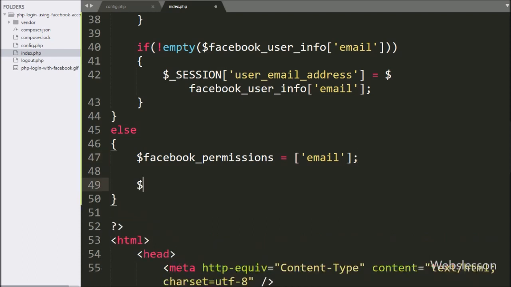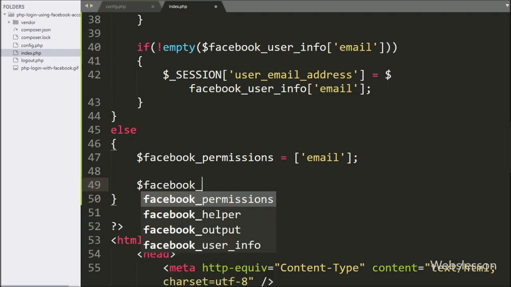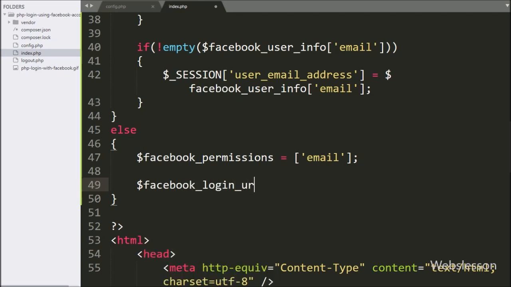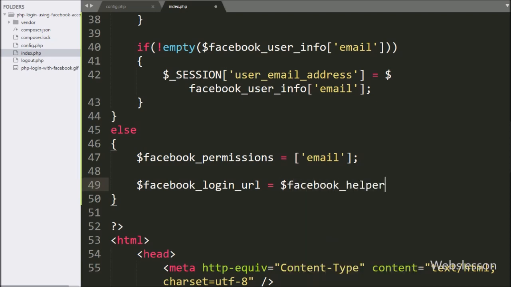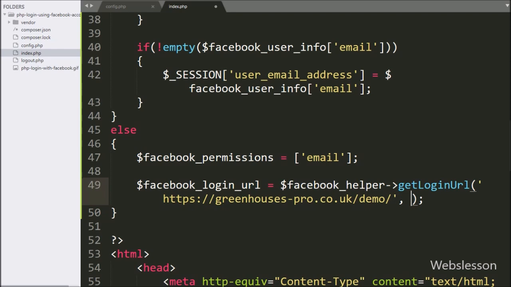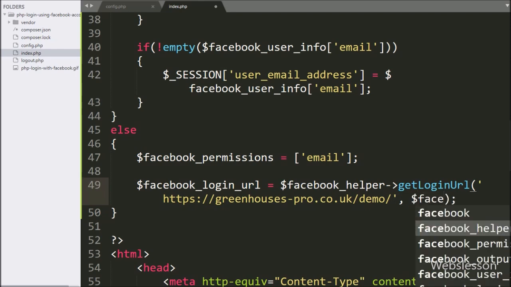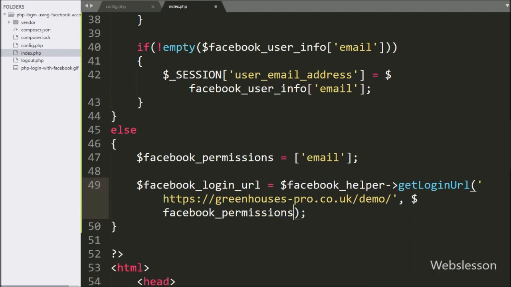Below this, we have written the $Facebook login URL variable is equal to the $Facebook helper variable with the get login URL method. Under this we have defined the URL, and written the $Facebook permission variable. This method will return the URL to send the user in order to log in to Facebook.